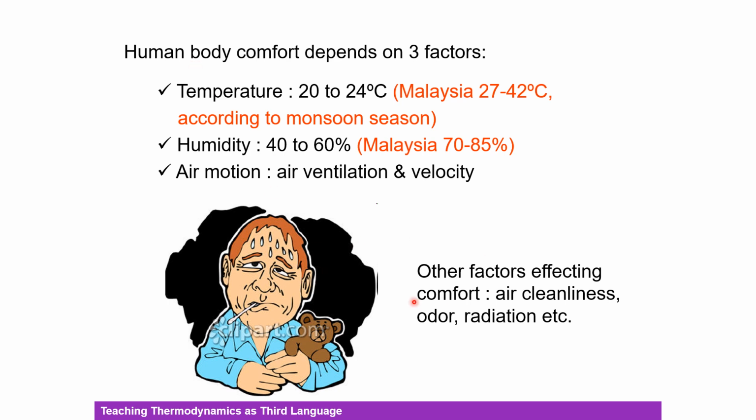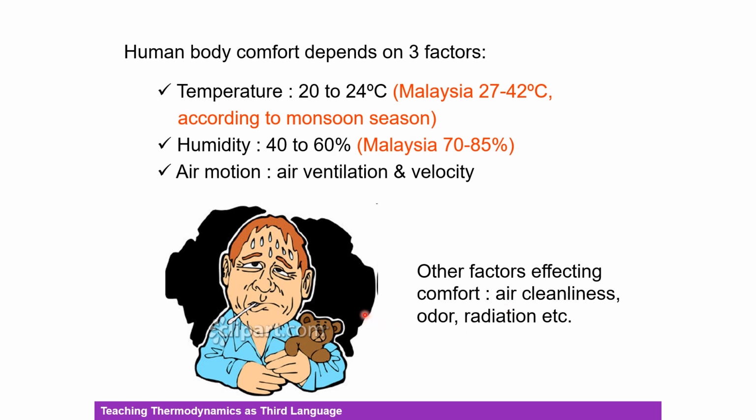Now there are other factors that affect this comfort. The first is the air cleanliness. Now if you remember, we need to clean our air from the dust, and 80 to 90% of the dust constitutes human body dead skin. So we need to clean this air so the air can be filtered through the air conditioning, and then the air that is delivered to you will be cleaner than the air that was in the confined space.